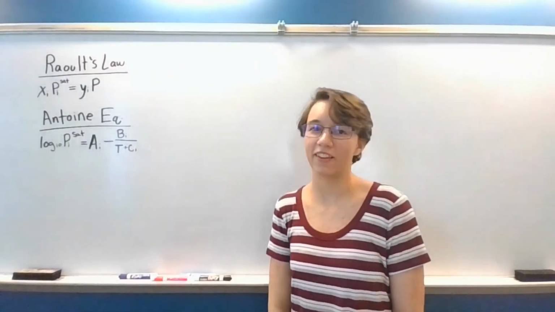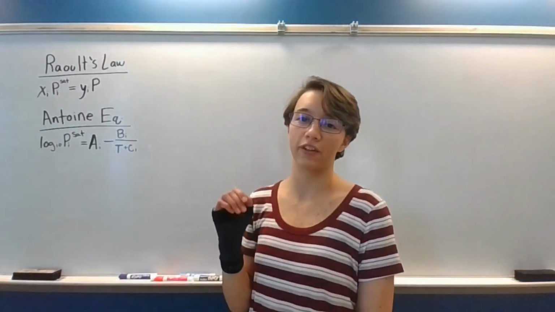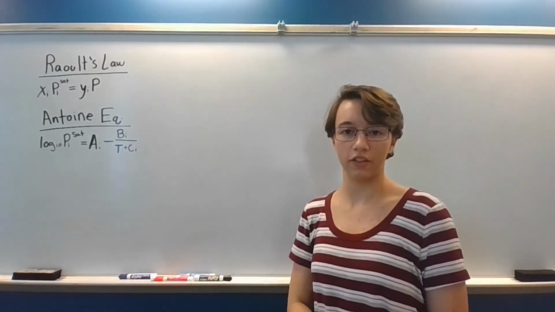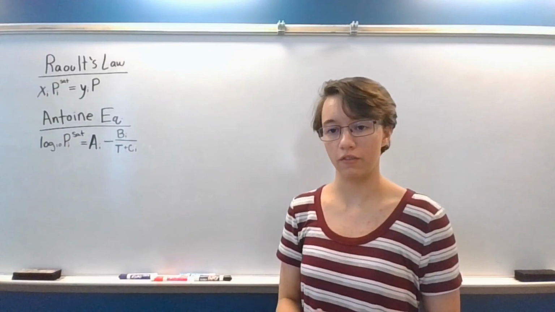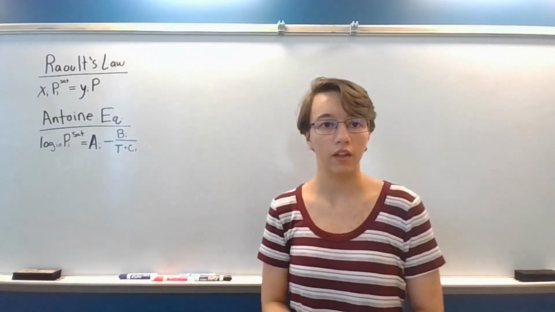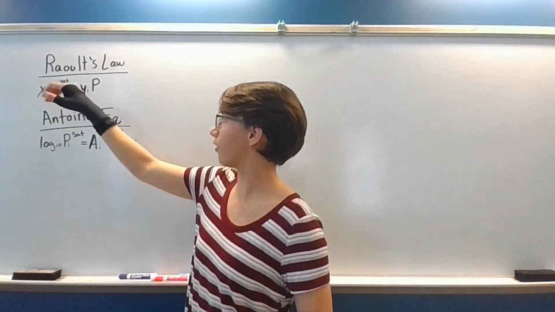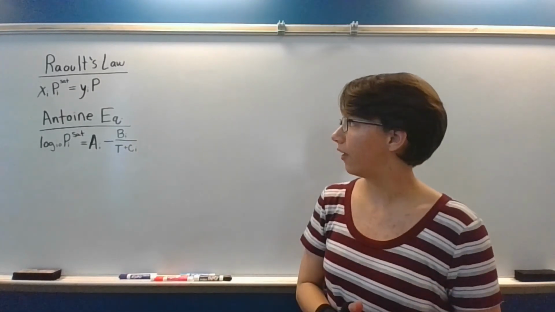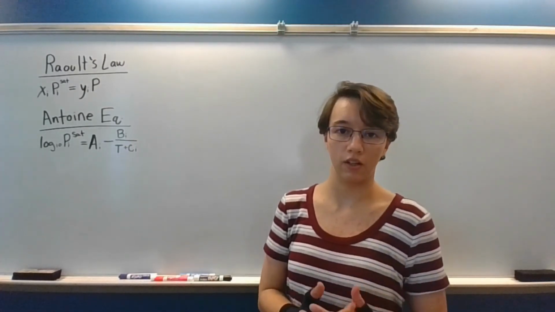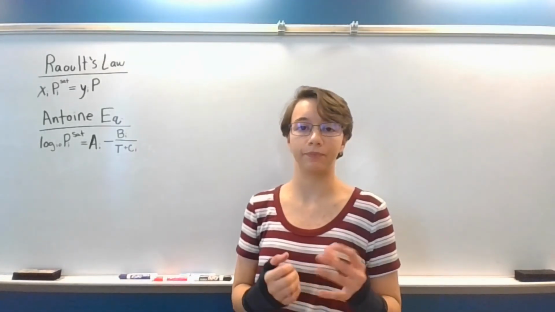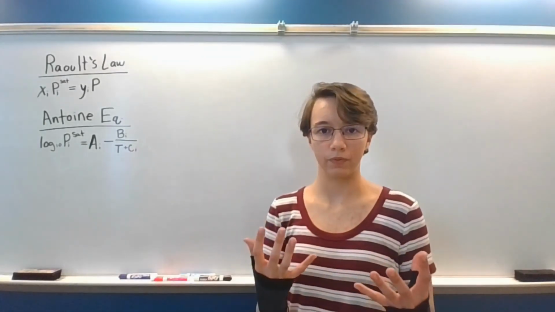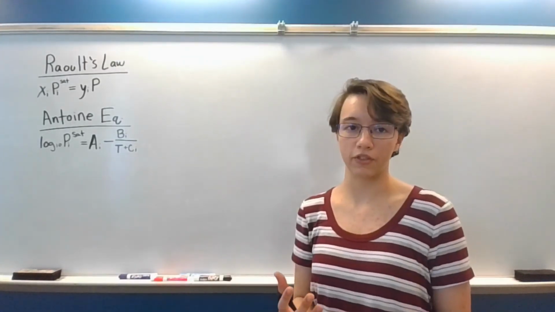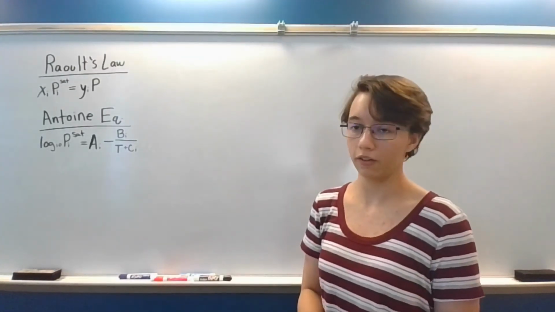Alright, so today we're going to be talking about Raoult's law, which I have written up for us right here. Raoult's law is a law that governs mixtures of different compounds, and i represents a specific component of the mixture. And then this equation takes on the assumption that the mixture is ideal. So this won't work if mixtures aren't ideal, but it will if they are.